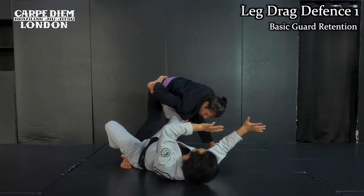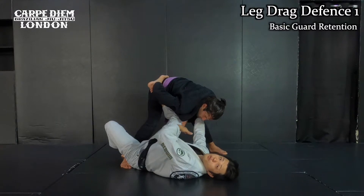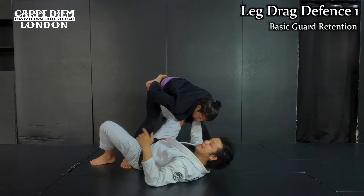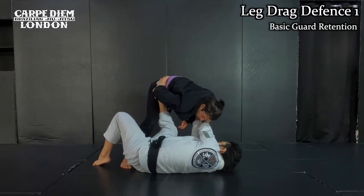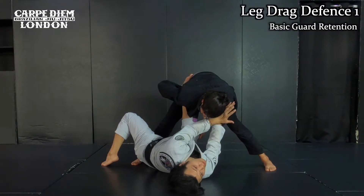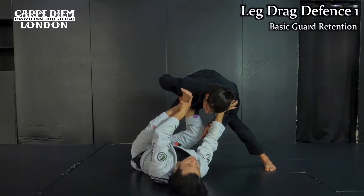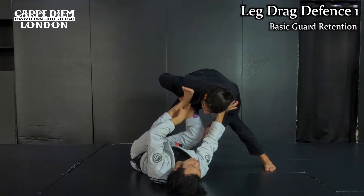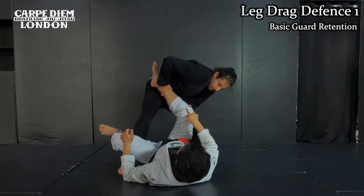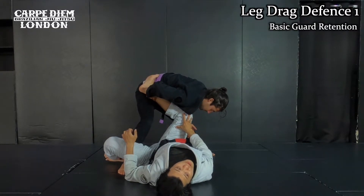Next, I start blocking his shoulder on this side. Then this is not a good angle for me to recover. So as soon as I make the frame on this side, I step the floor and then I scoop my hips. I start being face-to-face. Once I make the angle, now I want to regain the position. I swing my leg, then if it's possible, I just want to step his shoulder. Now I have the leverage to pull my leg out, then I come back to the original position. All I want to do is open your knee here — you can make more time to retain a position.